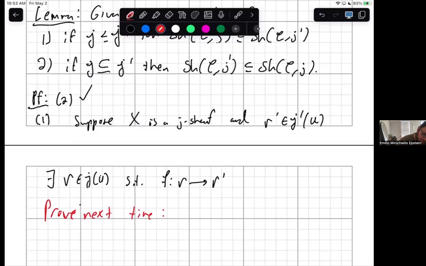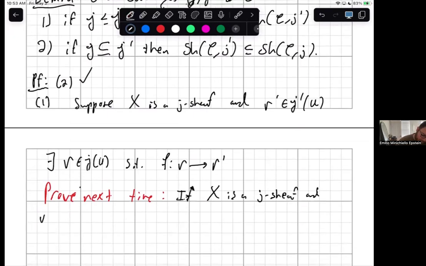The statement is: if X is a J sheaf and R is in J of U, and there's a refinement from R to R prime, then X is a sheaf on R prime.